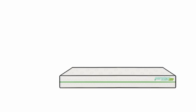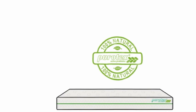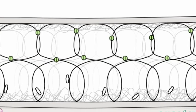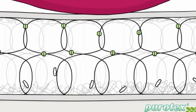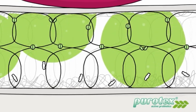With probiotic bacteria — probiotics are good for you, they are nature's own technology. The PuroTex probiotics are sealed in microscopic capsules, with millions of them attached to the fibers of your mattress. A special effect is created every time you lie down in bed. When you move around, some capsules open up enough for the probiotics to automatically start multiplying.